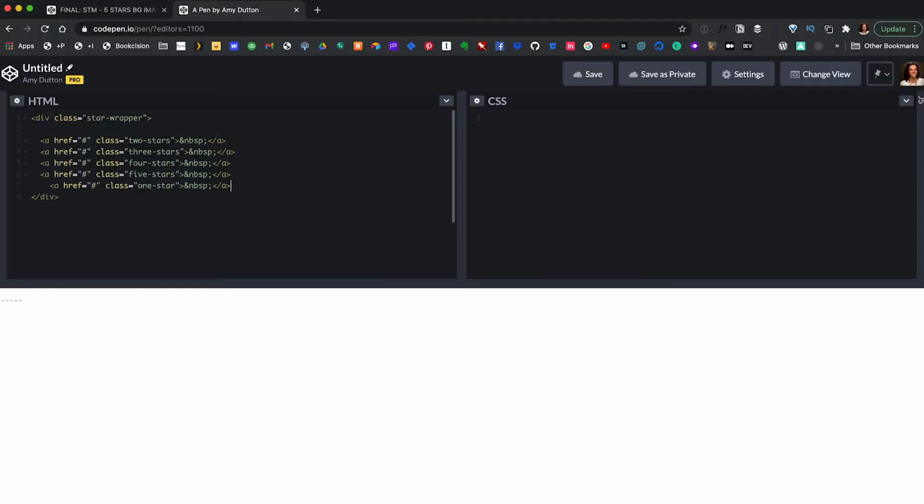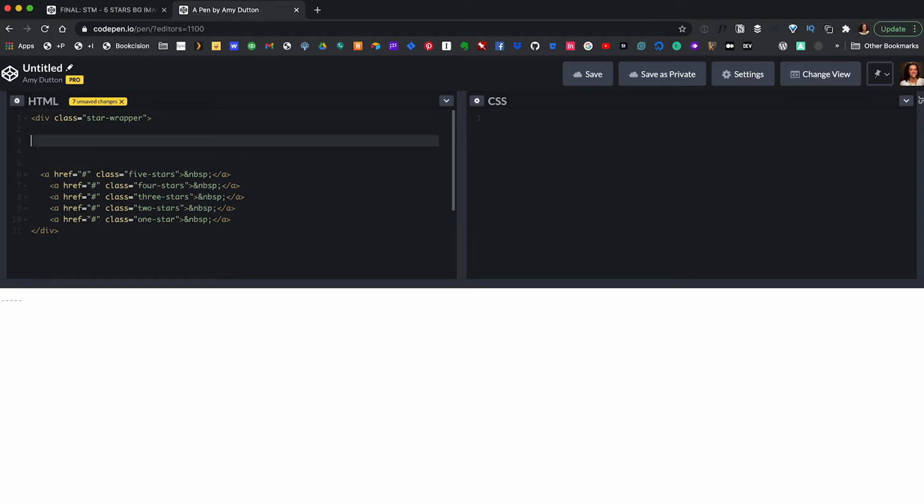I'll show you. I'm gonna open a new CodePen and start with the same HTML, except this time we don't need the stars div at the bottom. So I don't know about you, but for me that feels a little bit cleaner. So let's start with reordering the stars within HTML. So we want 1 star to be at the end, and 2 stars, 3 stars, 4 stars and 5 stars.